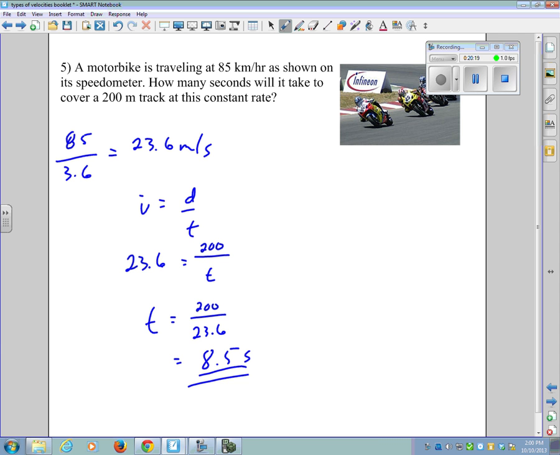Again, if you got 8.49, as long as I see they know how to divide by 3.6 and how to substitute this, if you got 8.51 and I got 8.5, I'm going to take it. If I have 8.5 and you have 17.3, we got a problem. You're not going to have a number that's so close that you think it's right, but I think it's wrong, and we're going to have an argument. It's not going to happen.